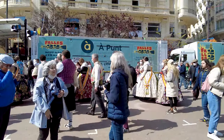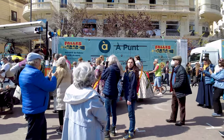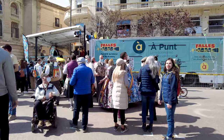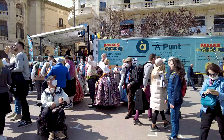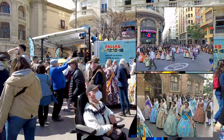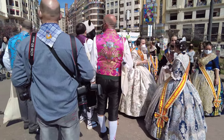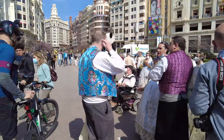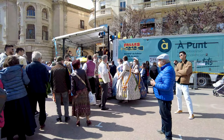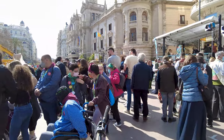They'll be making their way towards the... There is actually, a bit like we would have a May Queen, their equivalent, and it's the lady that sort of wins the biggest prize and gets to start the mascletà. And you can see it's very traditional, the dress, especially the hair. On the side of the head, they look a little bit like Princess Leia from Star Wars, but that's a very traditional makeup of how they look. Different colours, different areas, but they're all there waiting to go up onto the balcony, ready to start the mascletà.